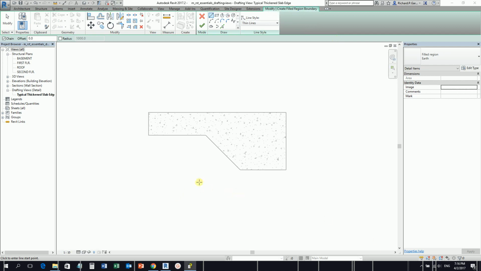To draw the surrounding soil, in my view window, I'm going to click the lower edges of the slab here. Let me just add an offset distance of 300 mm. Let me just modify it. Create the boundary first, so I pick this.